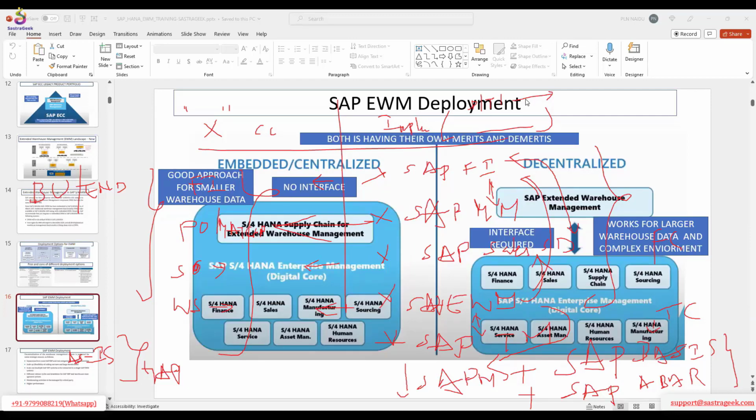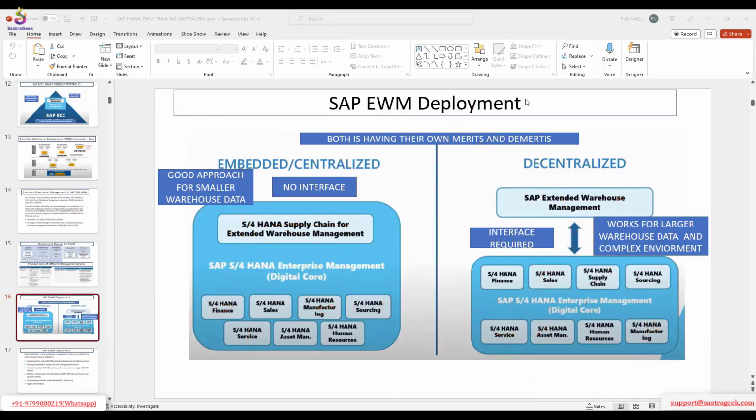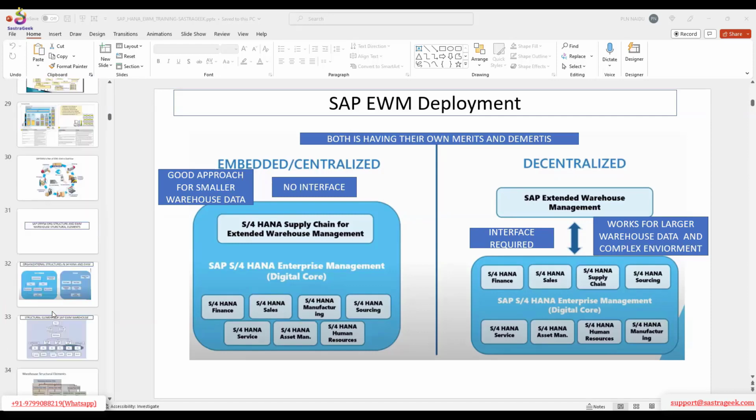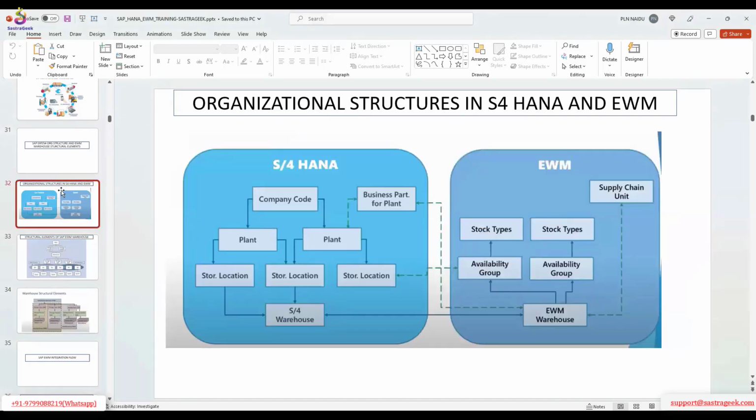This is just a few lines, so if you are good on that, ignore it. But if you don't know anything, just note this one. Going back to this one, now you know that for any company, some of this configuration is required if I want to do EWM. First, finance and legal. Now come back to this one.